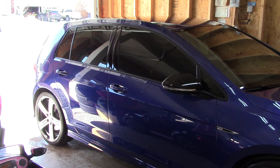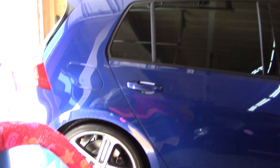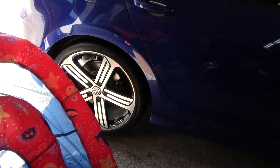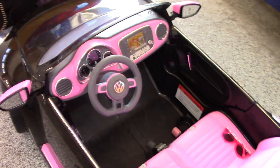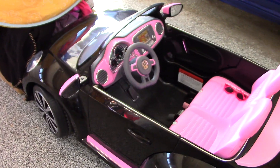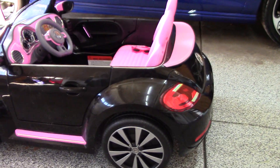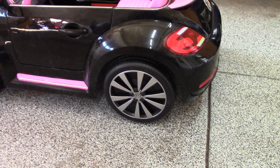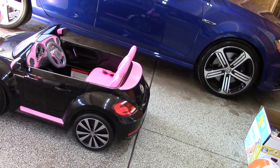She's got tint now — limo tint, cash deal, no invoice. It's warming up out here in Colorado, so the pollen is starting to come out. I've got my three-year-old's Volkswagen Beetle electric car with FM radio, AM radio, and iPod input. We're going to pretend those are 18s — maybe 19s depending on the car — but there's a real 19 in the background there, so you tell me which one's real.